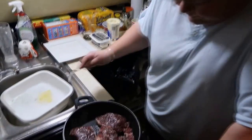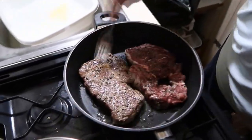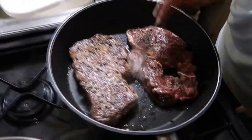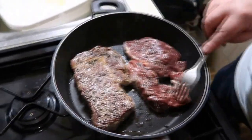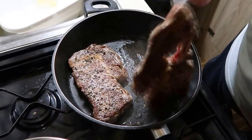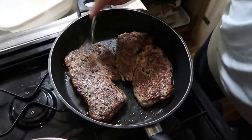Was that our timer? 2 minutes, yeah. That was our timer. Let you see this when this is turned over because I've not messed about with it. Look at the lovely caramelisation and colour on that steak. I'll do the same on the other side. I shall turn it over and I shall not mess about with it. That'll get 2 minutes.